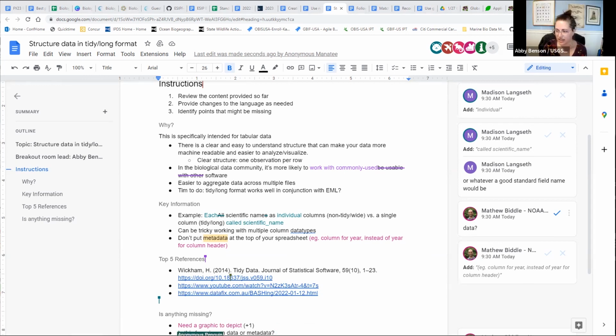Yeah, Madison, and I see, Gary, you have a question in the chat, so I'll get that next. And I just wanted to second something that somebody put down below, which is that this would lend itself very well to graphics, like a visual example. So you could have, this is what a community matrix looks like, and here's what it looks like in a tidy format. Yeah, makes sense.